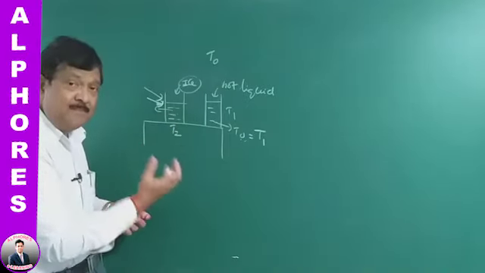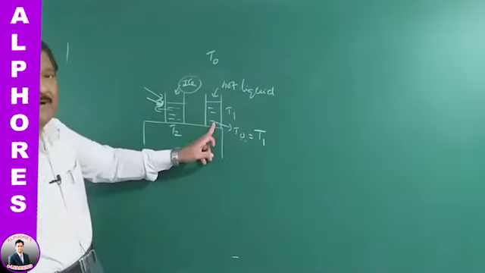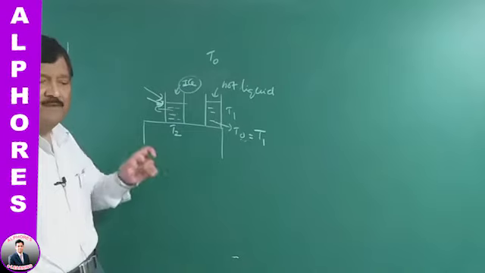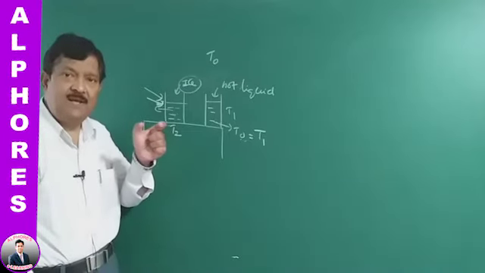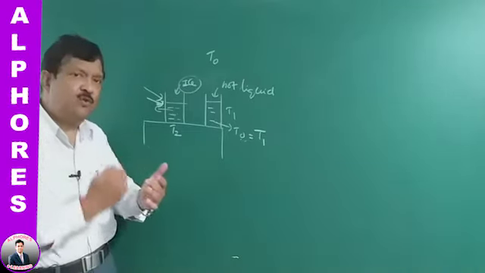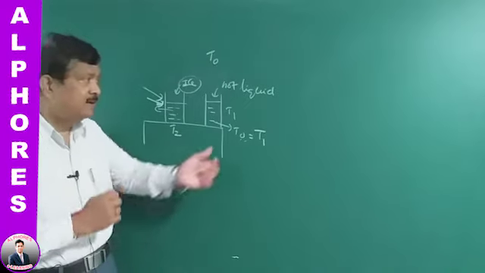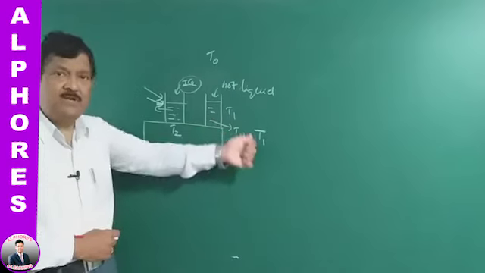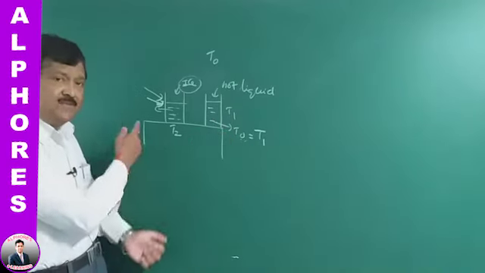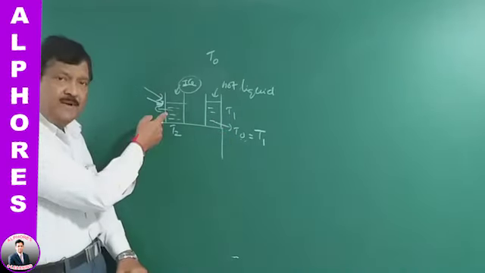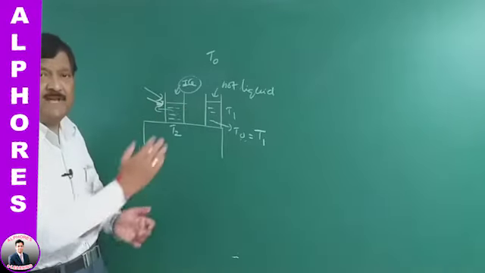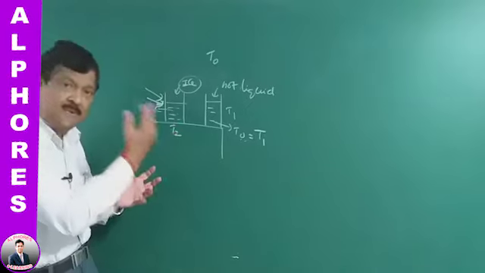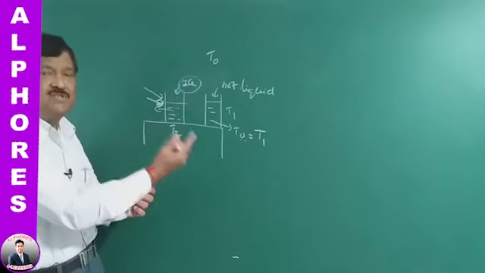What is happening here? Whether you take a hot body or a cold body, their temperatures may be totally different, but when they are placed on the table at room temperature, both are getting cooled to room temperature. Until then, energy is taken from the body to the surroundings here, and energy is taken from the surroundings to the body here. So energy transfer is taking place. There is a communication that is called thermal communication. That thermal communication is taking place. Energy is transferred.